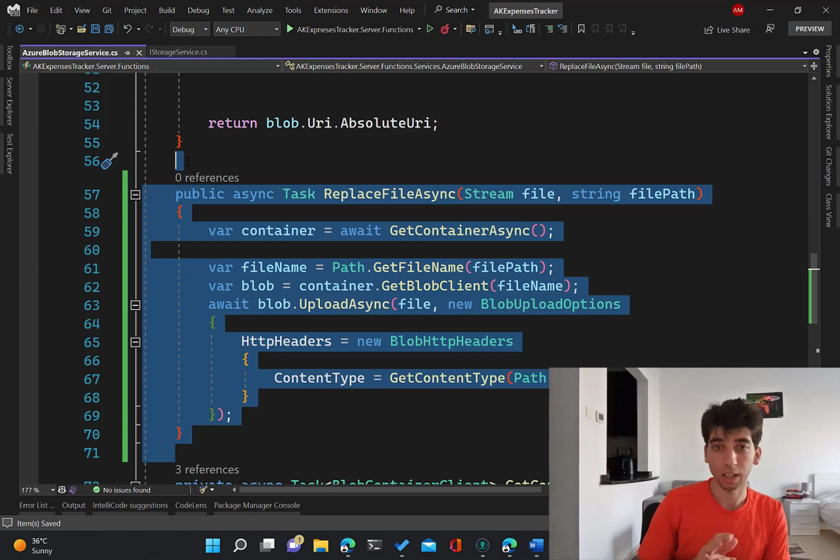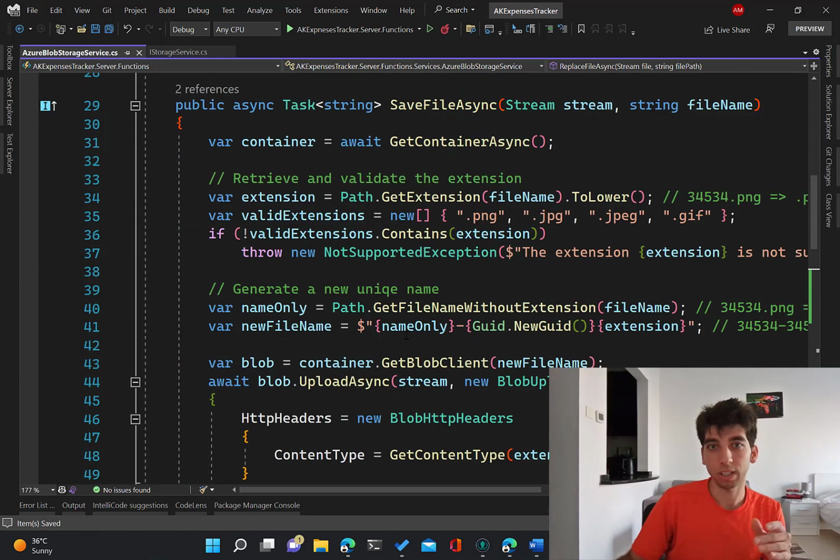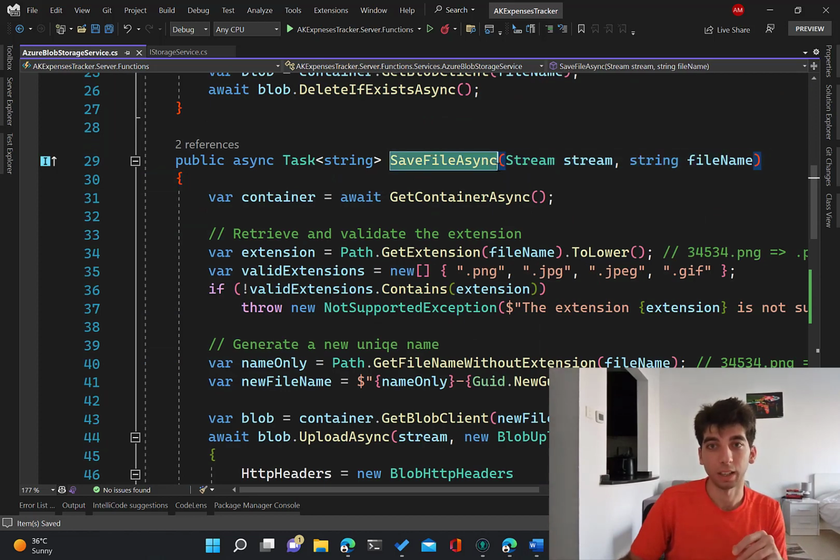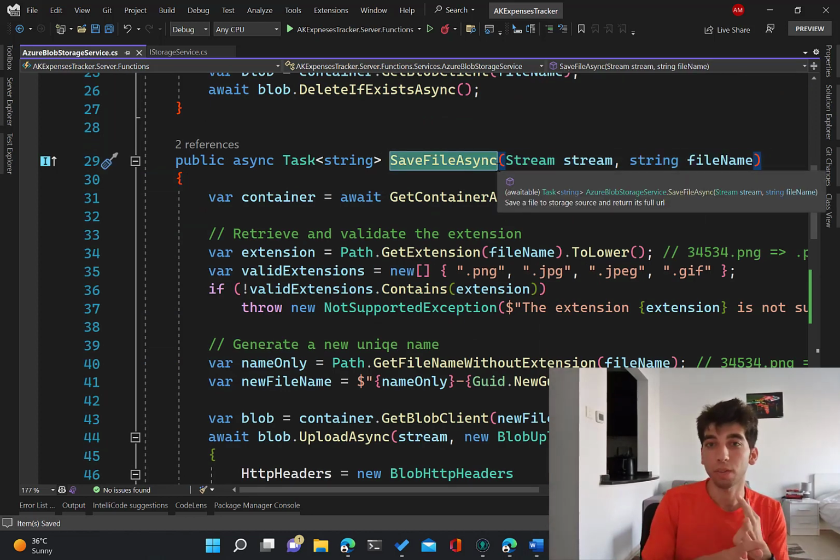If you are in this case, never get it. Let me show an example. Save file async. If you are saving using PHP, JavaScript, Ruby, C#, whatever it is, the concept is the same. And whatever the storage you are using, Azure Blob Storage, something on AWS, or local in your folder, the steps are the same. You need to get the file, check the name, make sure that the extension is valid, make sure that the size is valid with your server, then create a new unique name, then save the file on your storage provider. So the steps are the same.